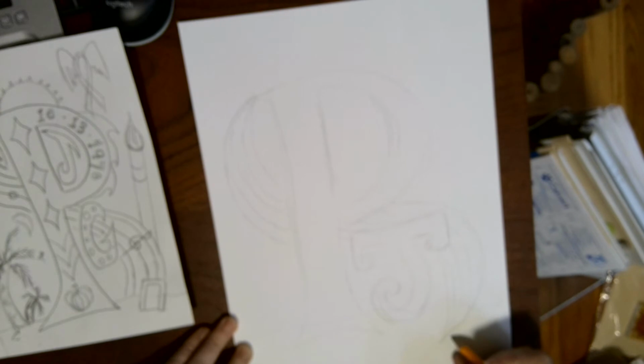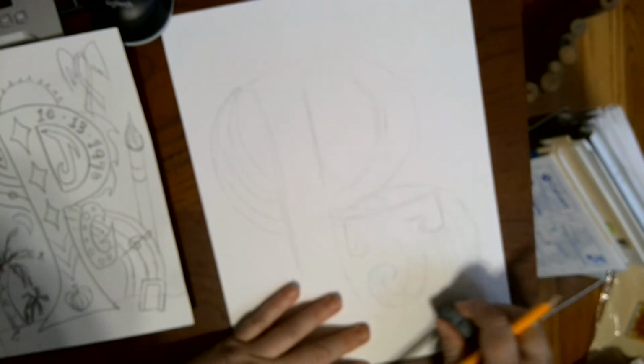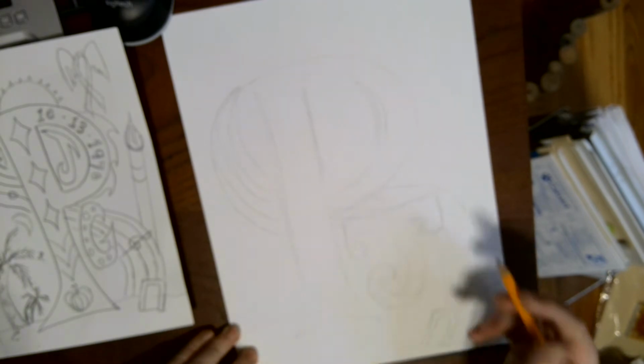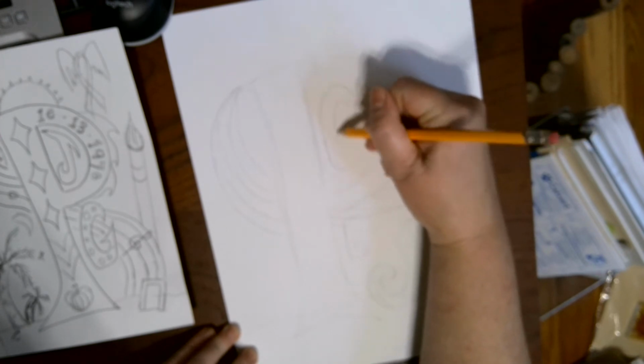And I want to put something in the sand here where this is ending. Something, maybe even like my cell phone, because I often listen to music on my cell phone. So I'm going to put that like it's laying in the sand here. And anytime I'm erasing on this paper, I want to use my kneaded eraser because I want to make sure that I don't abrade the paper. So, okay, here's my sketch. I'm going to put all of my parts onto it. My G, I'm going to actually fit into this space here.